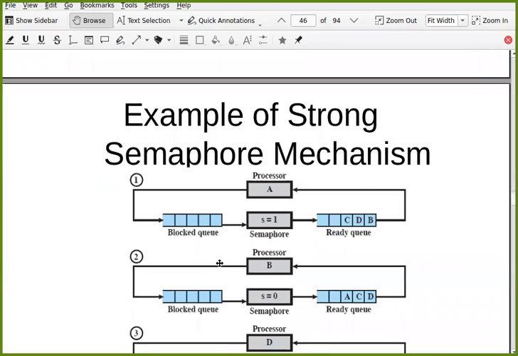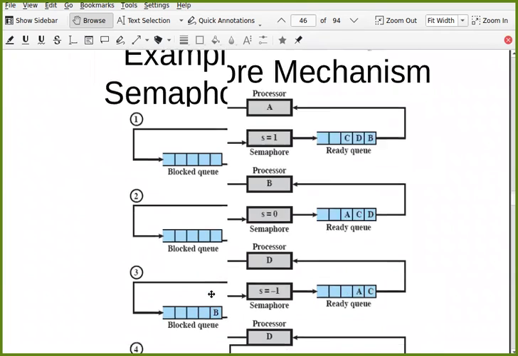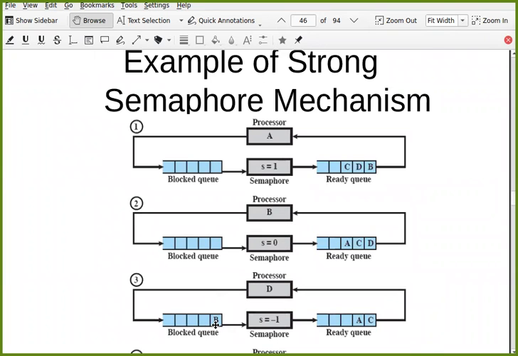So now, let's come back here. What value will be there for S? -1 when B calls sem_wait. And where will B join? Will it be allowed to enter into the critical section, or to access the resource for which it is waiting? No. It will be blocked on calling sem_wait. S will become -1 and B will join the blocked queue. And S is -1.